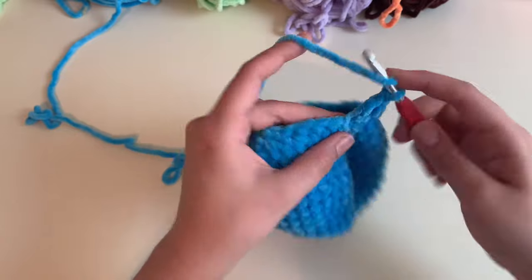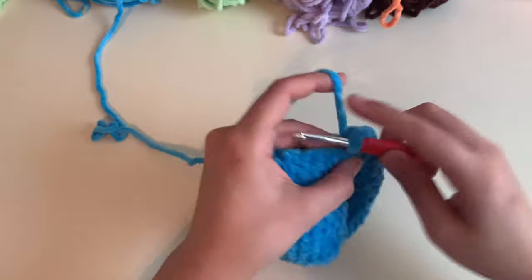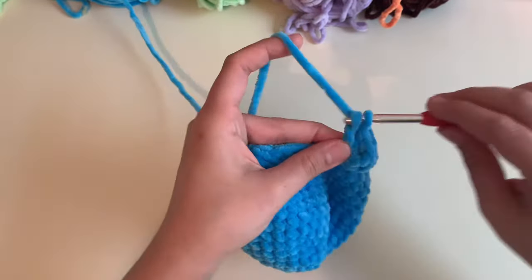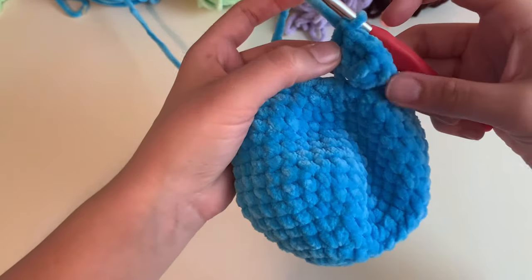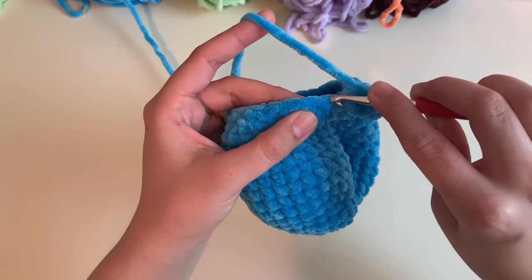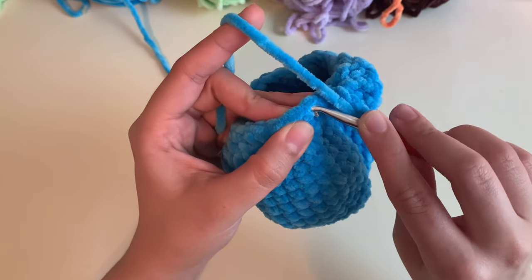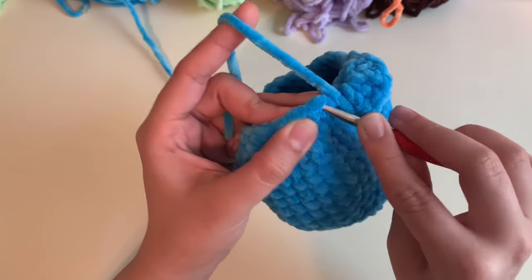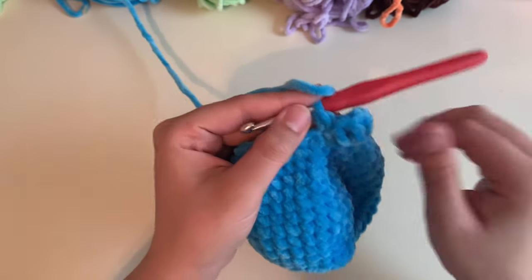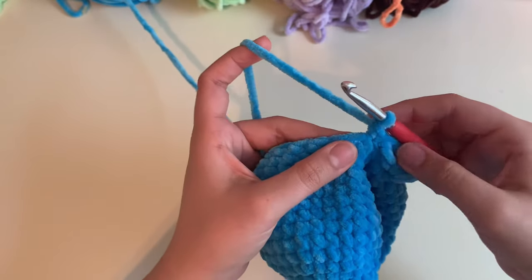Your second double crochet, third double crochet, fourth, and fifth. So now you have five double crochet stitches in that front loop only. We're gonna skip this next stitch and then single crochet in the front loop only of the next stitch. So go under that front loop. And then single crochet. And that's our first little fin. And then we're gonna repeat that all the way around.